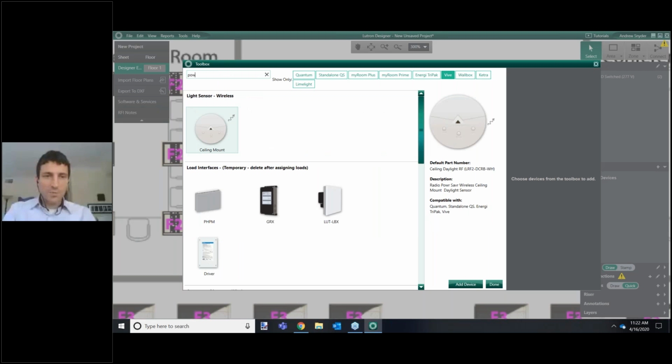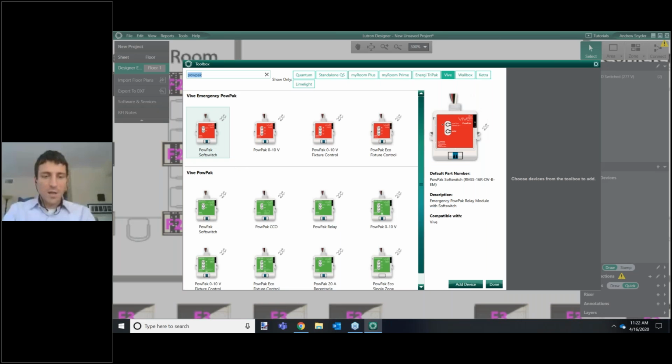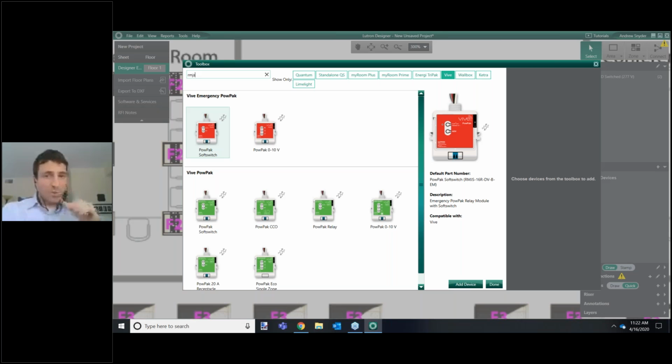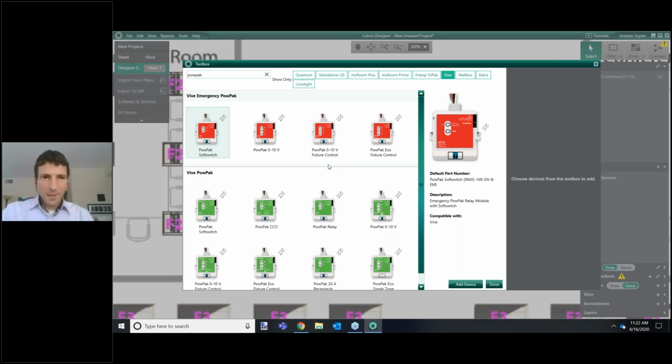Or if I've gotten to the point of memorizing model numbers, I can also search a model number like RMJS. Any of those would work. This is a pretty flexible search tool. Highly recommend using it. So I can see I've got some red POW packs. Haven't covered those. Don't plan on using them in this example, so I'm going to skip over them. And I've got some green POW packs down here.